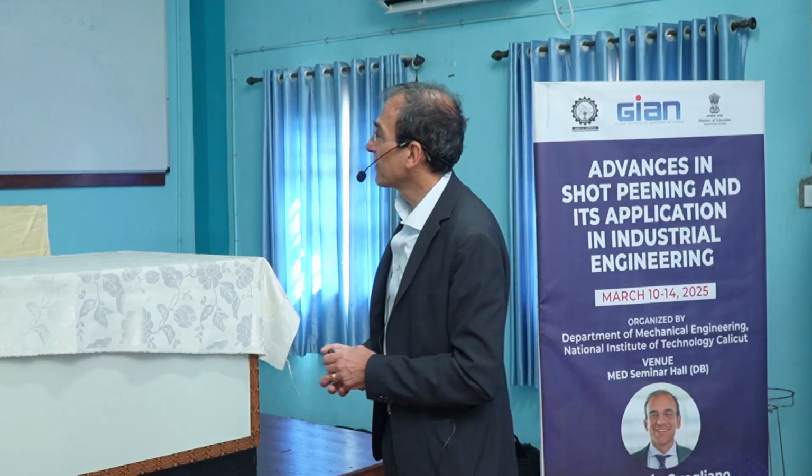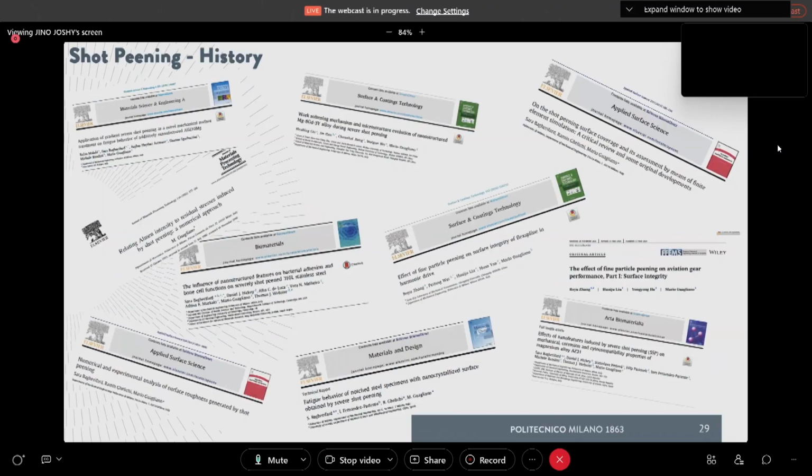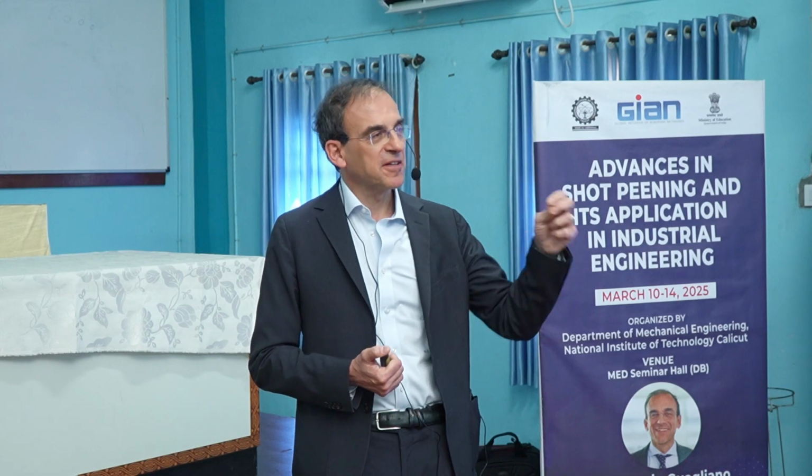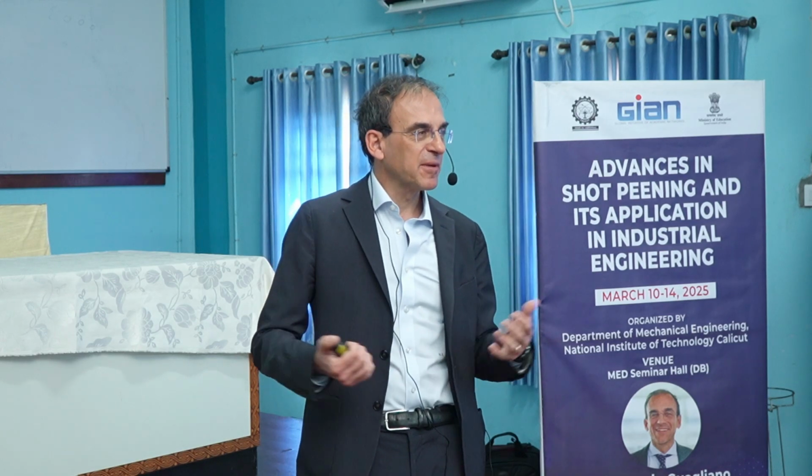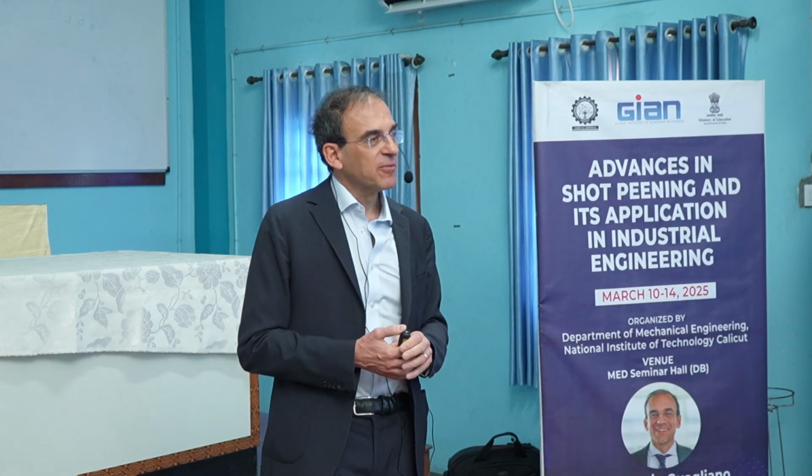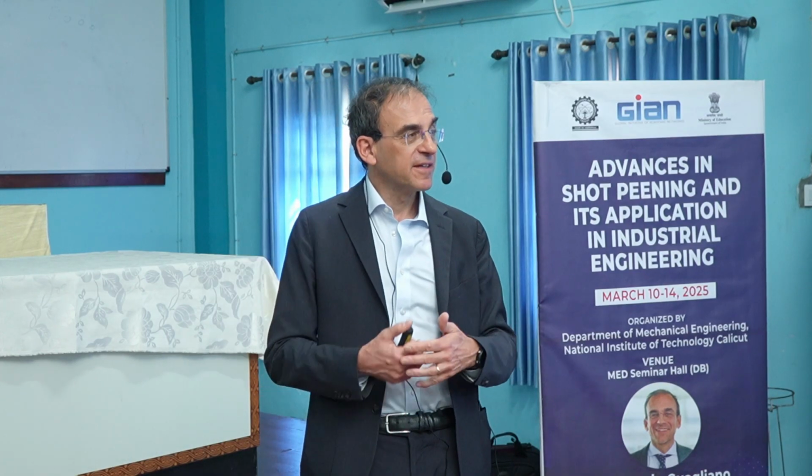Here I have reported some of the papers I and my co-workers wrote about shot peening. The first one was a finite element simulation, and was the first paper that tried to relate the Almen intensity, which we will define in some minutes, to the residual stresses induced in a component. So the aim was, if we know the intensity, we can evaluate which are the final residual stresses in a component.